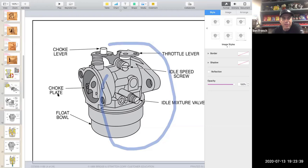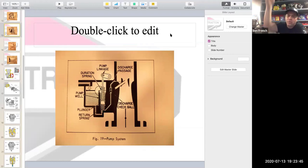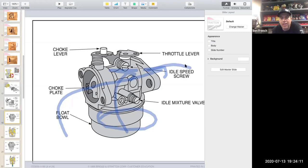It's not a downdraft. All these other pictures were downdraft carburetors, right? The airflow went down through the carburetor on its way into the engine, which is very typical for automotive carburetors. But for small engine carburetors, it's actually more common to draw the air in from the side. So they're what you would call a side draft carburetor, where the air comes in, goes through an air filter, going through the side. Here's my float bowl down here. It'll pick up that fuel from the float bowl and deliver it into the engine. So this is a side draft carburetor, right? Air enters through the air filter, goes through the side of the carburetor, picks up fuel from the float bowl, and delivers it into the engine.